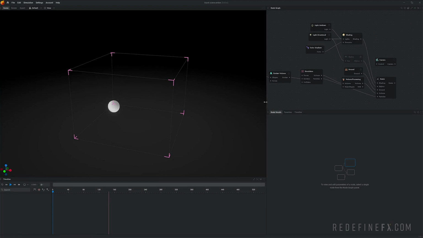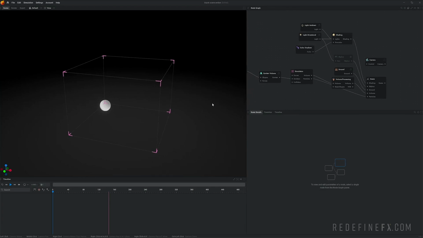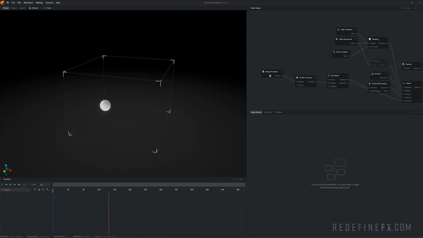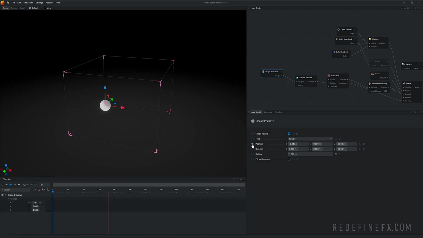So animation in EmberGen is very intuitive, very easy, very fun, nothing to be worried about. We're just going to animate this sphere to move. So first, I need to tell EmberGen that I want to start setting some keyframes. So I want to select the setting that I want to animate, and for me, it's going to be position. So I need to click on this circle over here. It gives me this little diamond, and it showed up in my timeline. So I can just rename this as my sphere, and the name will show up in the timeline over here.